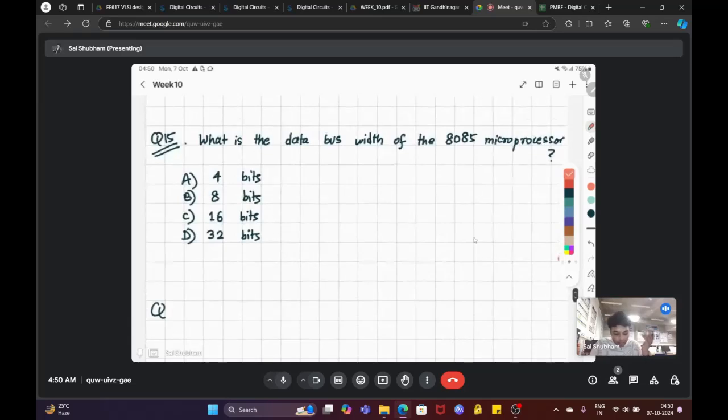What is the data bus width of an 8085 microprocessor? The data that we need to process has to be transferred over the bus, so the bus width should be at least the size of the data taken by the microprocessor.